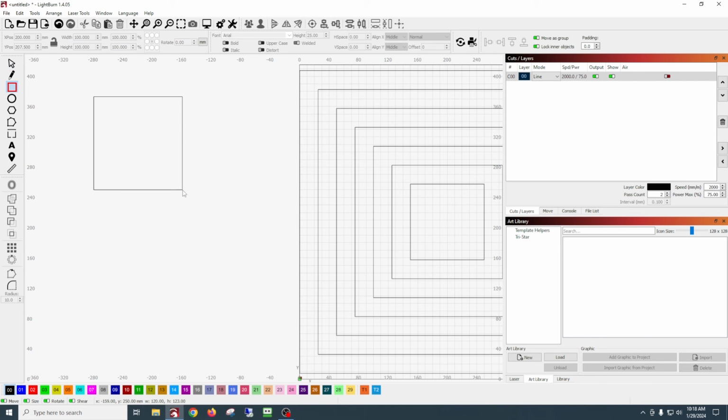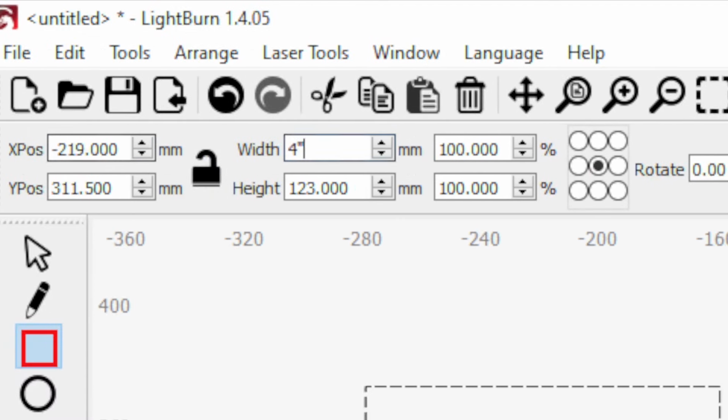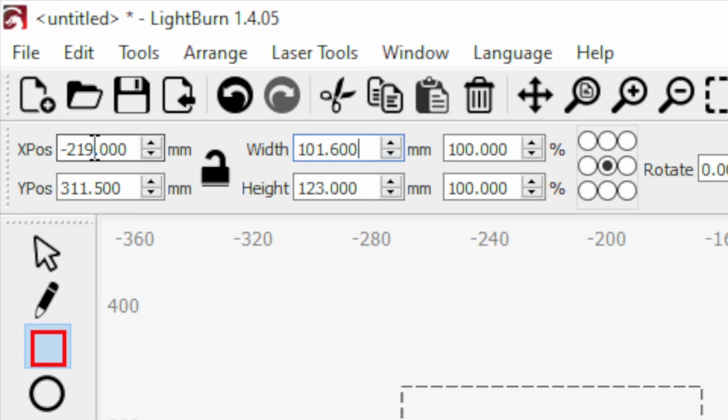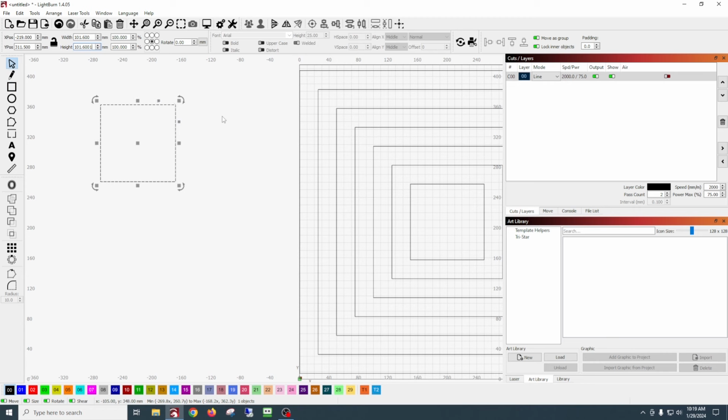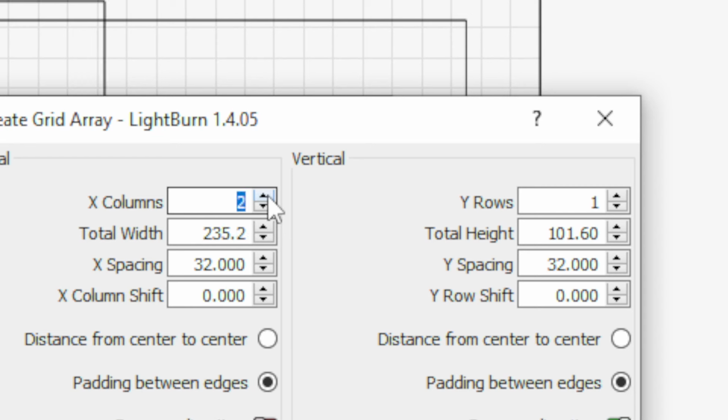So we know our coasters are 4 inch by 4 inch. So if we come up here to the width and type in 4 inches, just like that, even though we're in millimeters, it's going to do 4 inches and it'll convert it for us. So we hit enter, and now 4 inches, enter. Now it's converted it to 101.6. So now we can take that and grab it, and I'm going to move it kind of like right there. Okay. Now we're going to come down here to our array tool, and we're going to tell it we want 3.